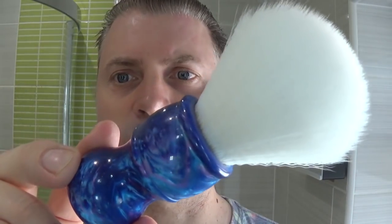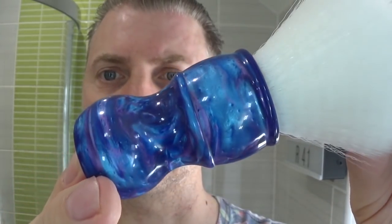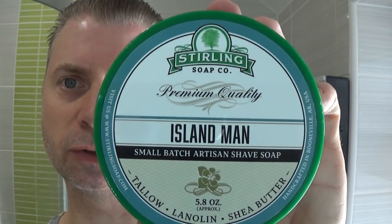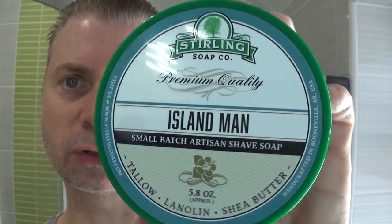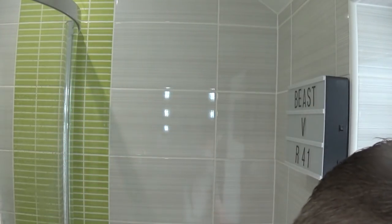So blue shave today as well. We've got blue skies and no clouds, which is a rare sight here in the UK. So we're using the Gladiator grooming brush again with a white feather knot. What else we got? We've got soap, which is a new soap I've not used yet. It's Island Man from Stirling, and that is also blue. Fantastic scent. Go through the scent profile in a minute.